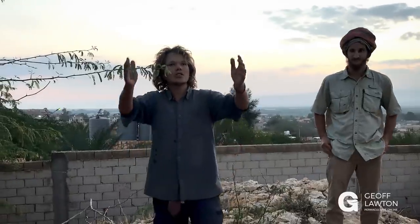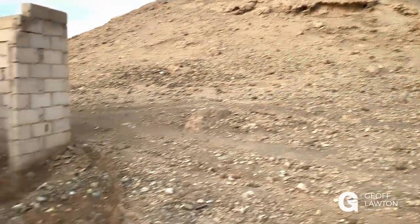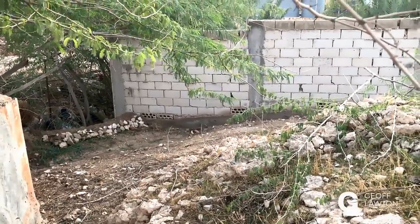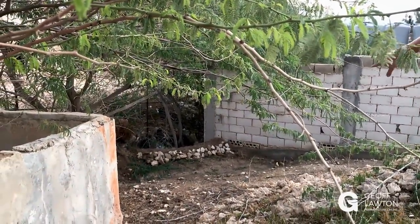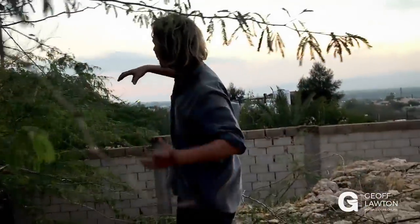So what we've done is we've noticed that there's sheeting water coming off this area. It's not an exceptional amount of water, but every drop counts in this situation. There's already an existing hole up here at the highest point on the highest boundary of the property, so we're channelizing water down here — created that diversion drain to go down into this diversion drain. On that berm we have rocks to stop erosion as the water hits, and we've also planted it with leucina and other pioneering tree species.